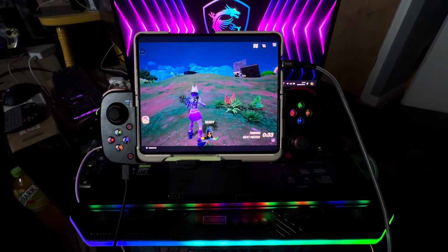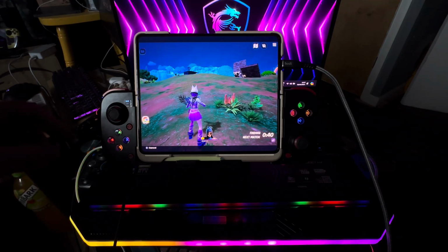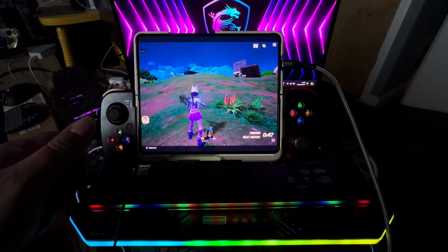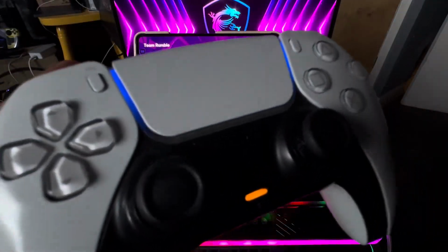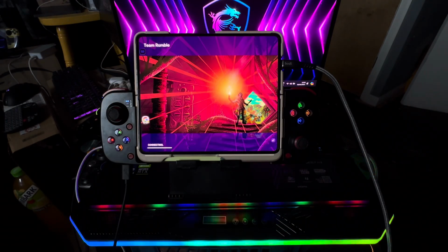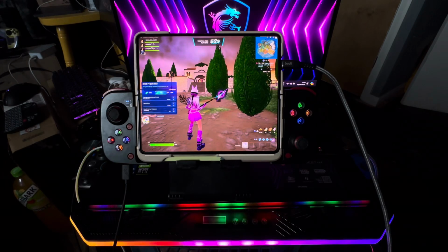So the Backbone is also sitting over there. The controller is just sitting there. That's an old Xbox controller. This is a BSD3 Bluetooth gamepad, but it's actually connected to my laptop, and I can actually use this as a game controller on the laptop. But if I am going to do any gaming on my laptop, I would always choose DualSense, and you need to connect it via USB. I do use an emulator called DS4Windows, which is similar to DSX that they sell on Steam, but that's what I'm using. Right, let's see.